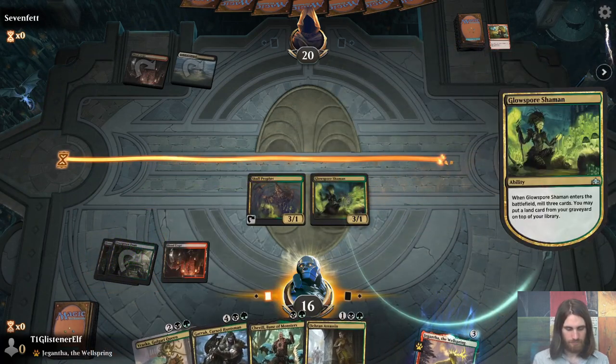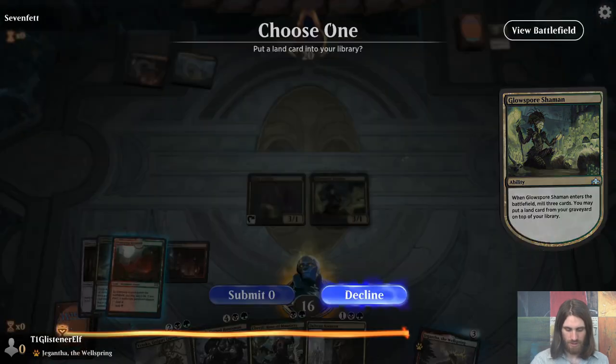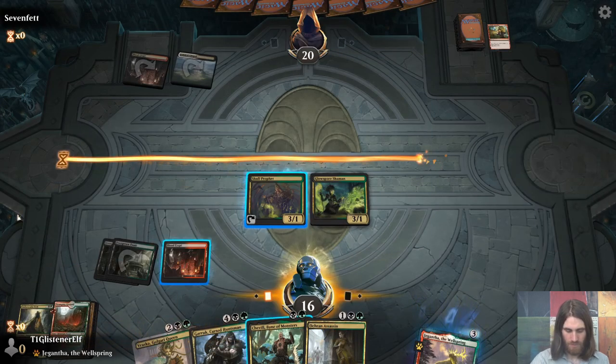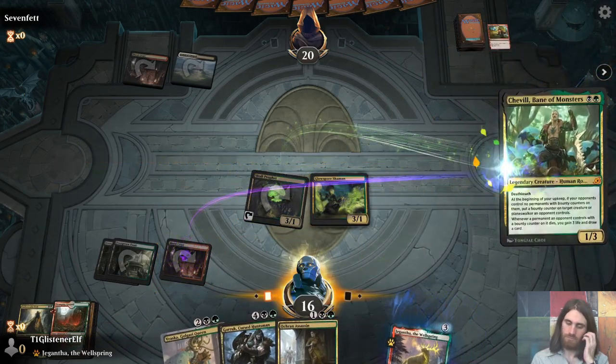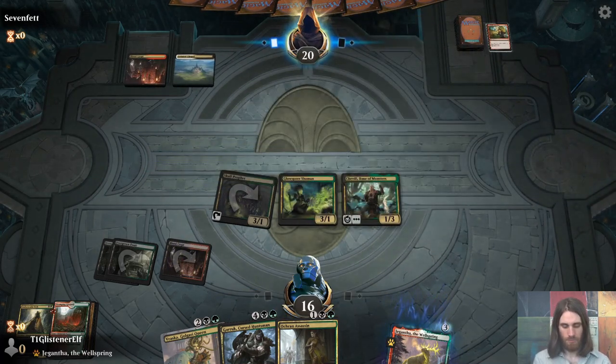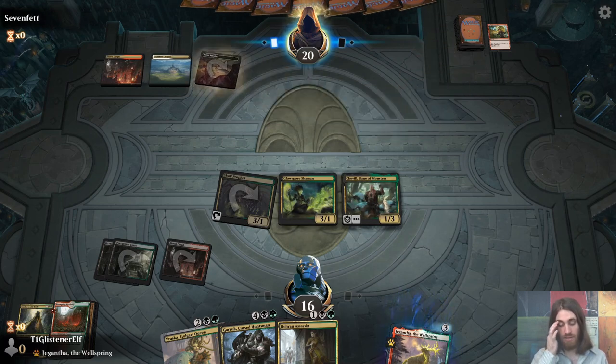Glowspore Shaman. Oh, there went Glass. Oh, that's unfortunate. What do we have? Let's get another land back. That's good. That's fine. And then Shovel. Alright, let's just build a board, I guess. See if we can get there. If they play a creature, Shovel can put a bounty counter on it, and then I can play Vraska and just kill it.